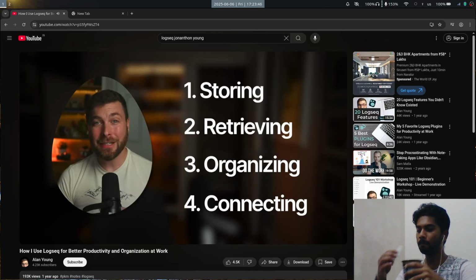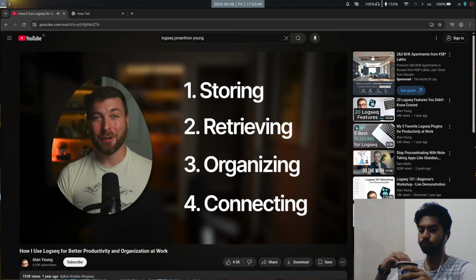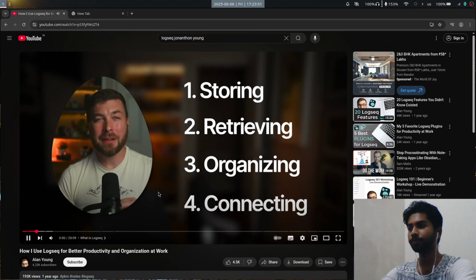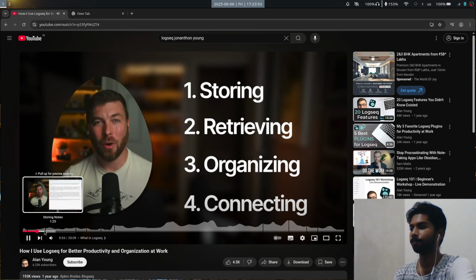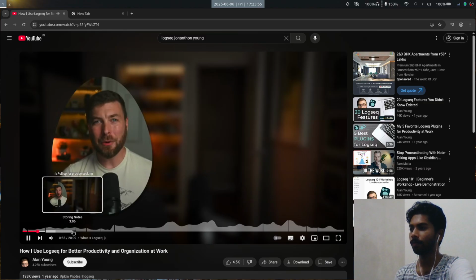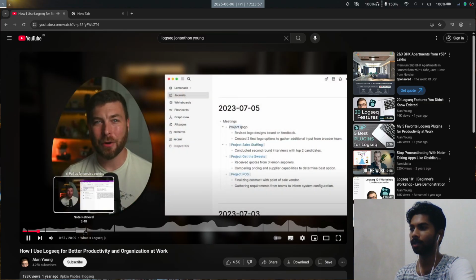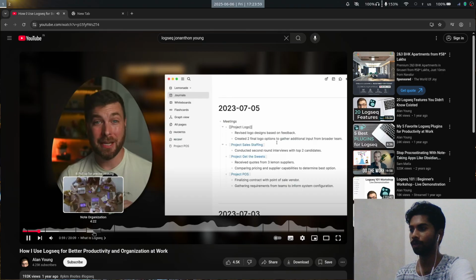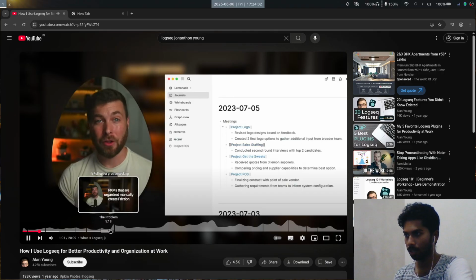In fact, every single time that I've failed to build a good note-taking system in the past, it was because I've settled for an application that can't do all 4 of these things well. To understand what makes Logseq so special, I want to compare it to some examples of other apps that I've tried that have fallen short of this standard.